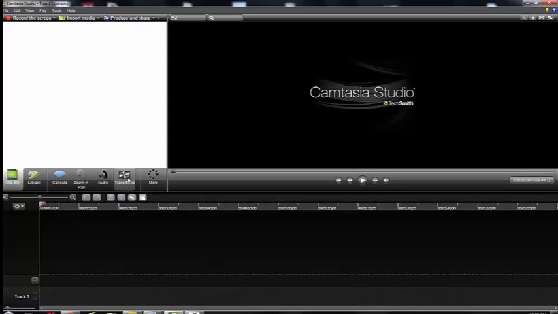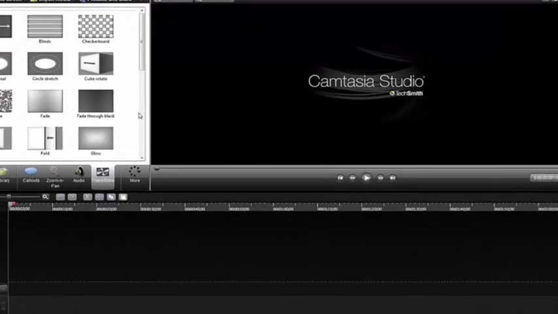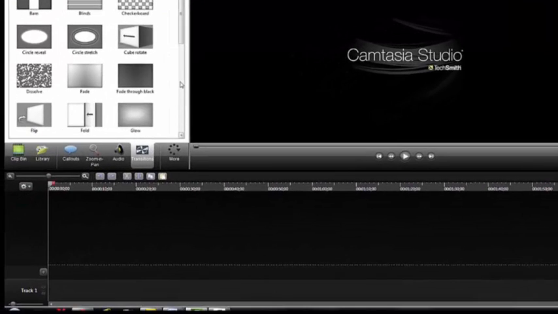You see transitions. Now, click on transitions, and you'll see barn, blinds, checkerboard, cube rotate, circle stretch, circle reveal. Transition effects are animations that you place between images or video clips. You cannot place them between audio clips because audio clips have no picture to transit.